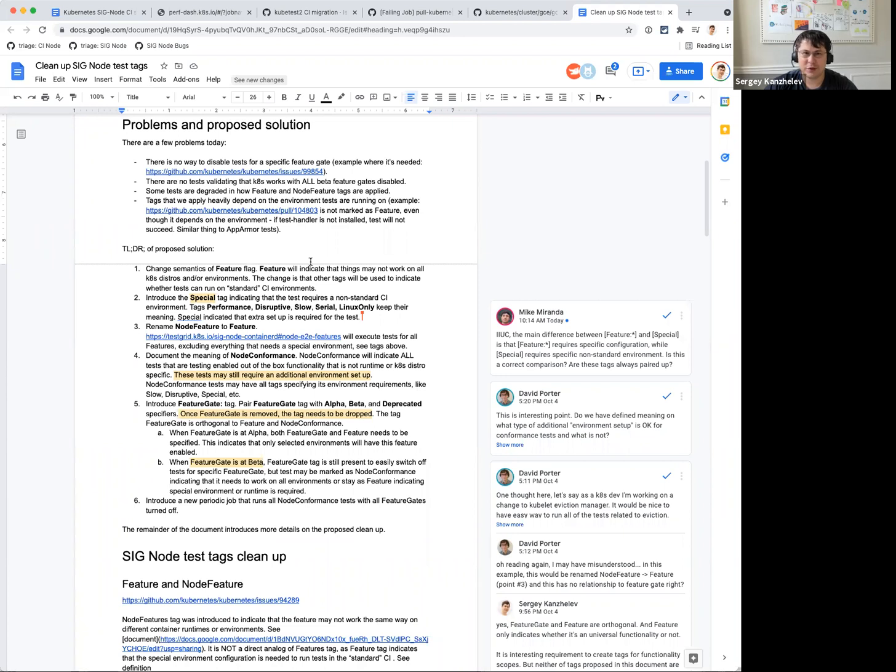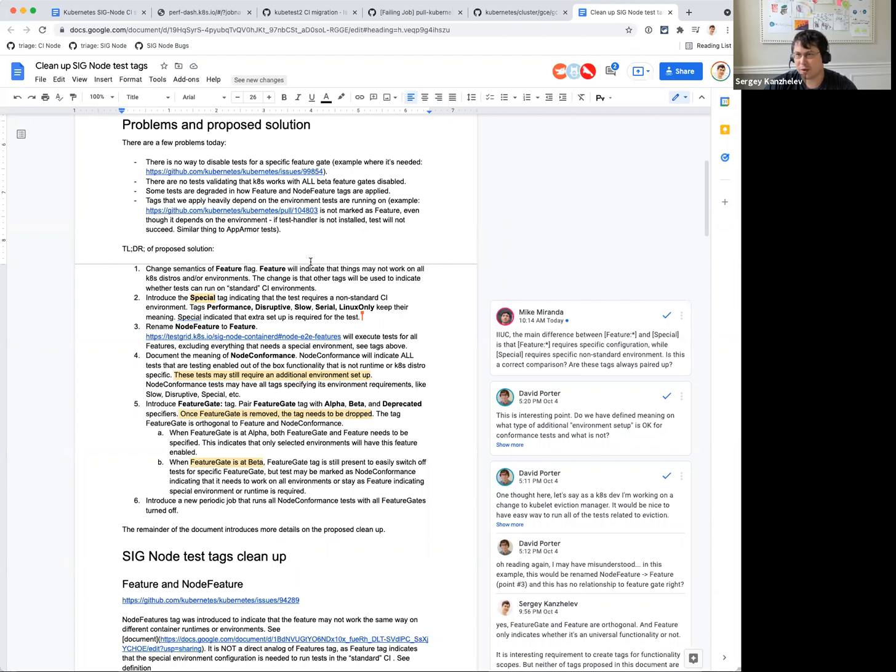It's a confusing definition, because Feature indicates both the situation where it wouldn't work on a specific installation, like an alpha feature, and where it needs special configuration, like an AppArmor config file or a runtime class to be configured. Both situations are covered by the Feature flag, and it's very confusing. I think this may need to be cleaned up.